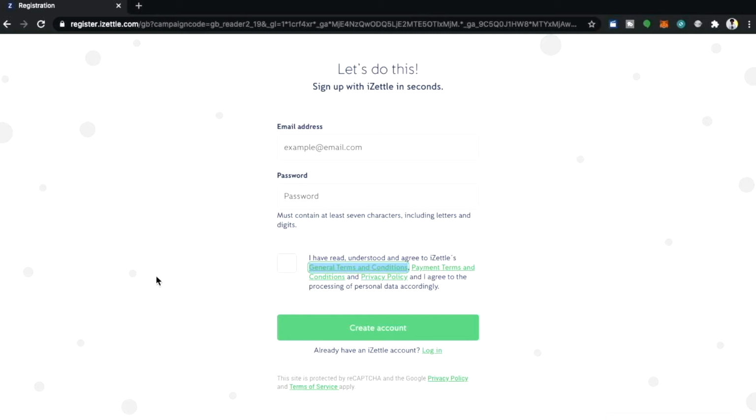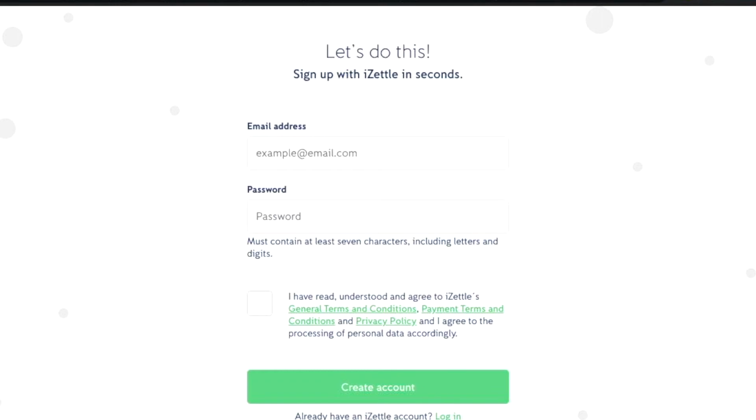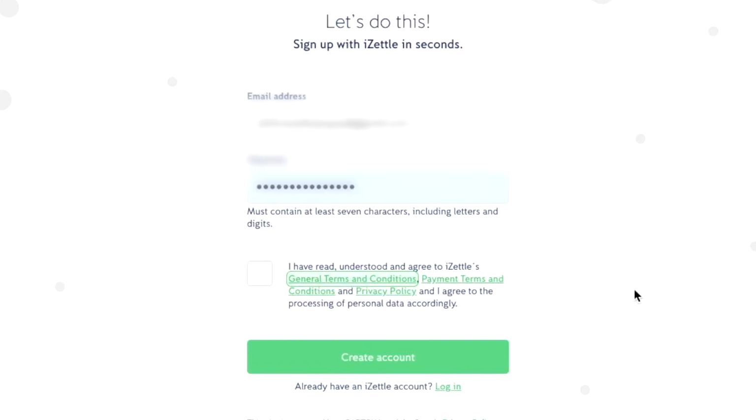A character in this instance is defined as a letter of the alphabet or a numerical number, for example 1, 2, 3, 4, 5. Now when you enter this, remember that you will need to enter this again, the combination of your email and your password, to access your account with the iZettle application. So you can either type this down in an encrypted document so that you can access it when you need it, or write this down and keep it in a safe place so that when you are ready to start the iZettle app, you have your password and email combination ready.